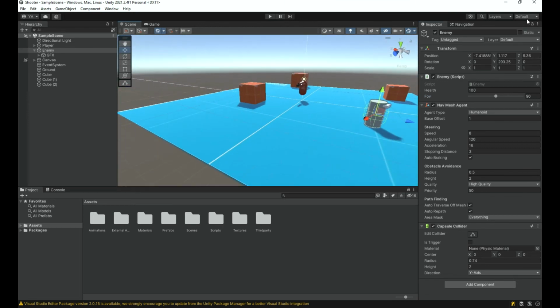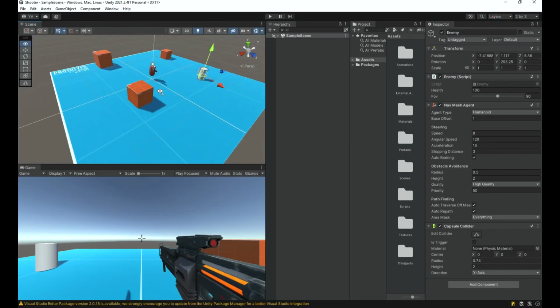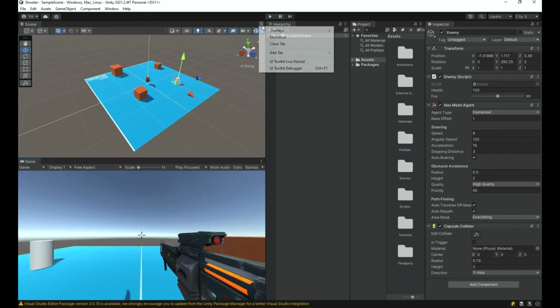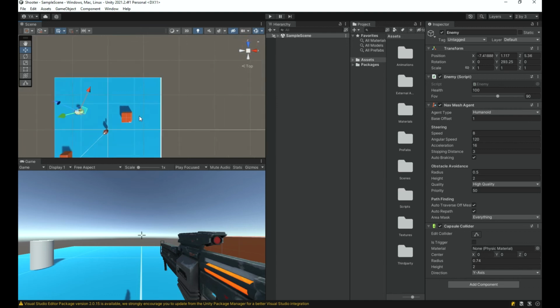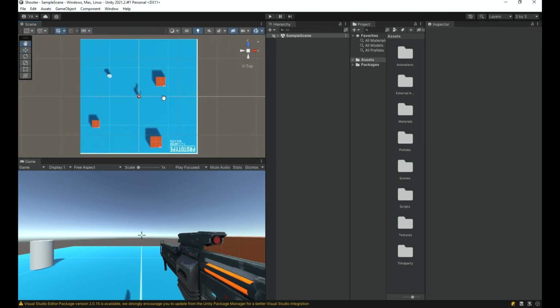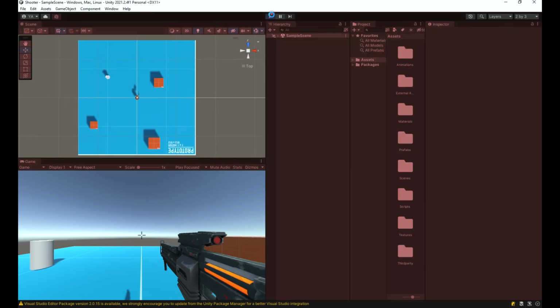So now I can show you what it looks like, but for that I'm going to go under 2x3 view actually, and you can see now we have got a scene view and a game view side by side. So what I'm going to do is actually click on this Y here, which will get me to the top view, and then I'm going to click on here to get me to orthographic view, which means that everything is now flat. So I'm going to use the middle mouse button to move here, and now we can get a top view of everything while we play.